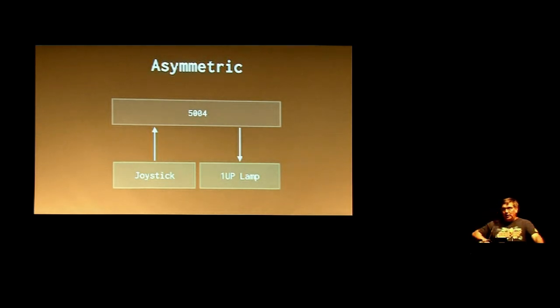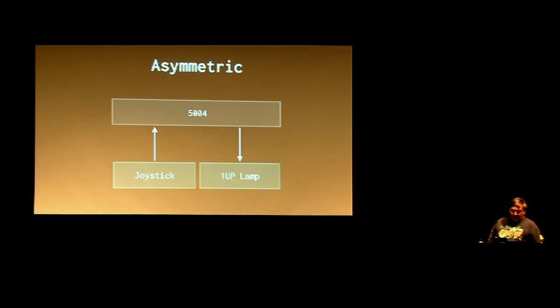One thing to note with Pac-Man is that there's actually asymmetric access to certain memory addresses. In this example, we're going to talk about memory location 5004. If you read from that memory location, it'll tell you the status of the joystick, whether it's being pressed up, down, left, or right, and it'll tell you if a coin's being inserted into the machine. Now, if you actually try to write to that memory location, you can turn the player one start lamp on or off. So this is what I got wrong in my initial implementation. I didn't know you could actually do this. So what you read from could be completely different than what you write to. So I ended up having two arrays, one for readers and one for writers.